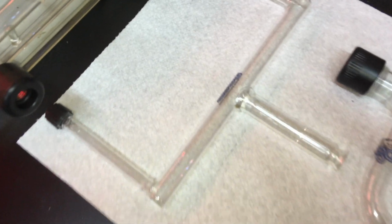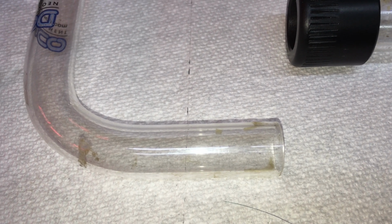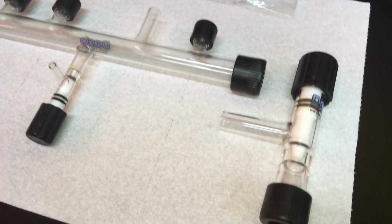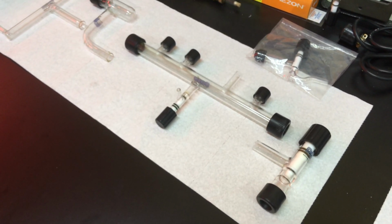One issue we need to address is it seems the previous owners of this setup did mercury repairs. I don't know if you can see these little beads of mercury all up in here. Like right there. So they're just kind of all contaminated the system here. So I have to reclaim those, trap them, and collect them before I run it through the cleaner. But get those out of there and then clean this thing up.